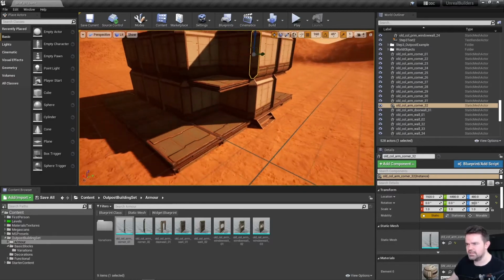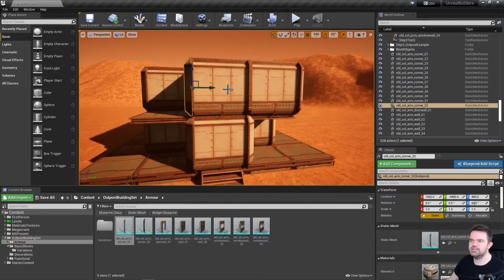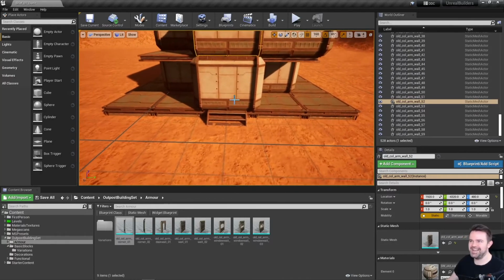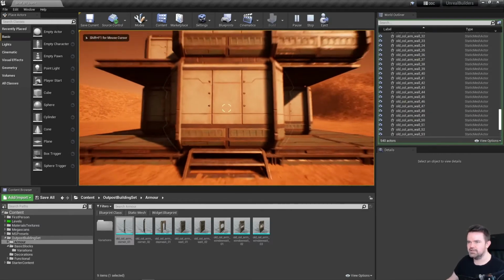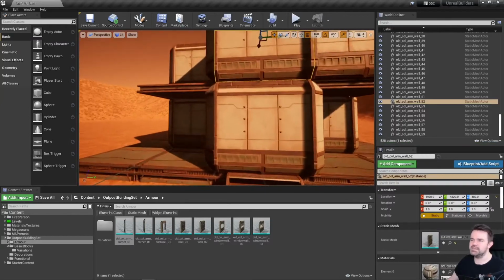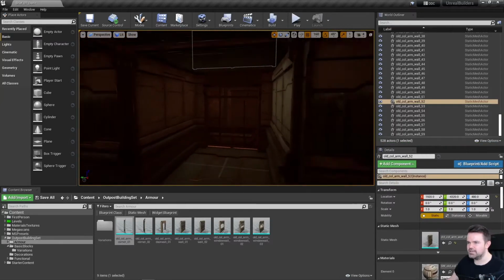Okay, good. Now that we've done that, we need to consider how we can no longer get into our building. I don't think this is going to be a great outpost if we're just greeted by a solid wall. So now we need to switch out these pieces and make sure that we've considered what we had set up prior.